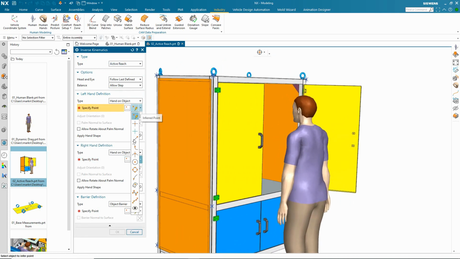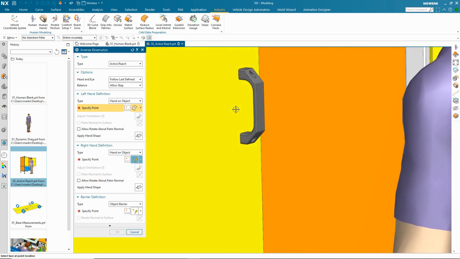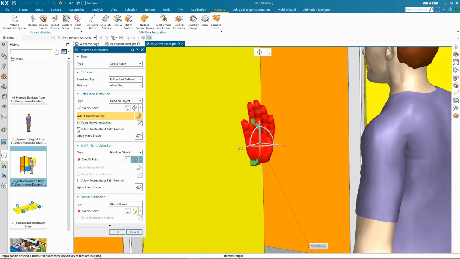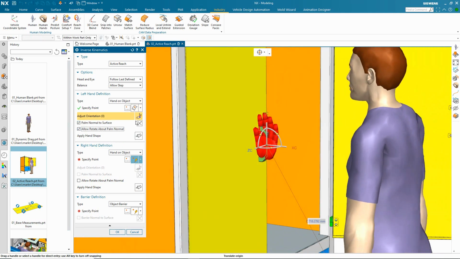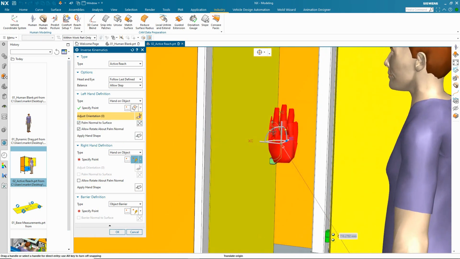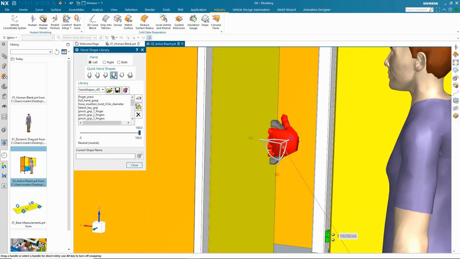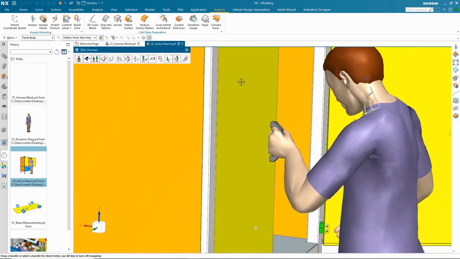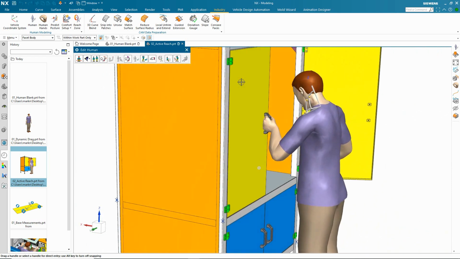And what that's going to let me do is pick a point. So I'm saying I want to control where my left hand is, and let's say we want to see if we can comfortably grab this handle. I can position it, much the same as anything else. Look, how do I want to grab hold of this? I can change the position from here. I could also do that after if I wanted to, so the hand shape. If I go OK now, it physically moves the model. I've not had to manually do every single joint.